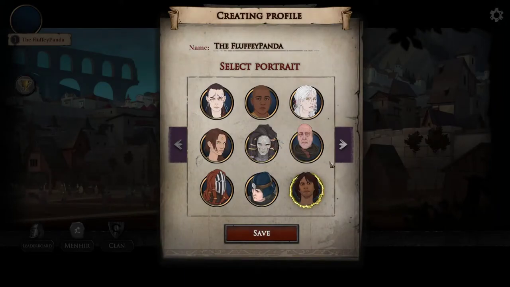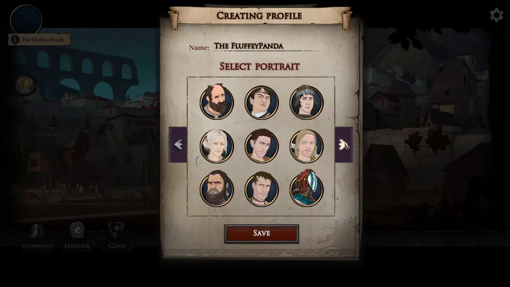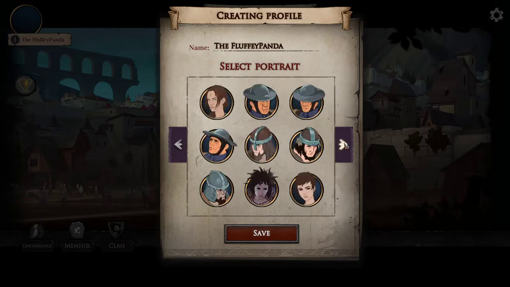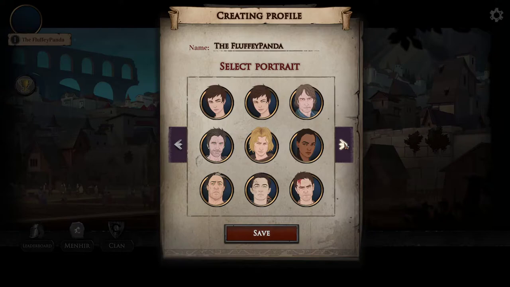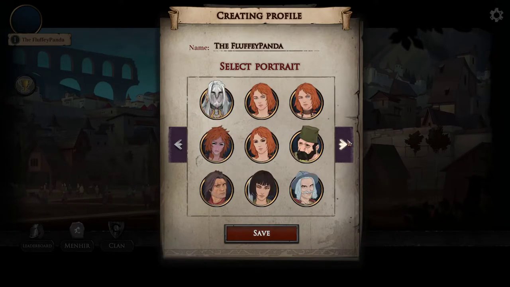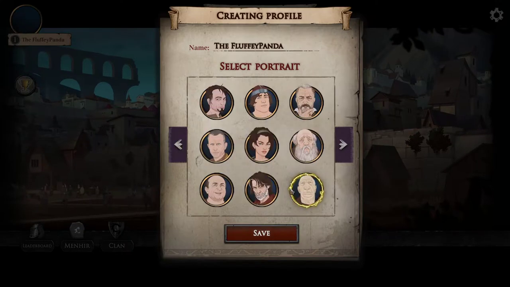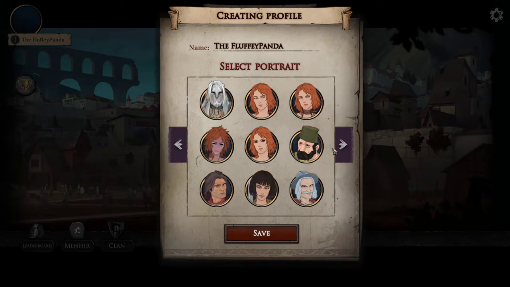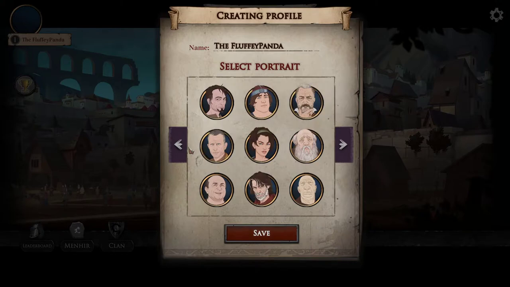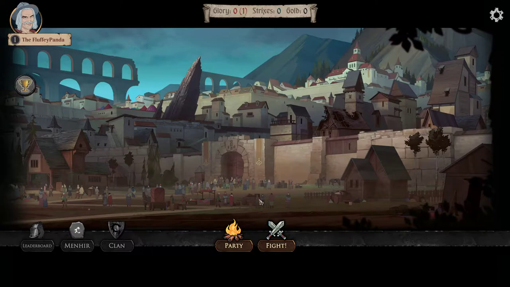Select a portrait. Oh, these portraits are kind of cool. A lot of them seem super similar, but let's see. Who do we want to be? What is that thing? I don't know, it looks kind of cool though. Oh, is that Sam Elliott? Yeah, we're gonna be Sam Elliott. Easy. Easy!